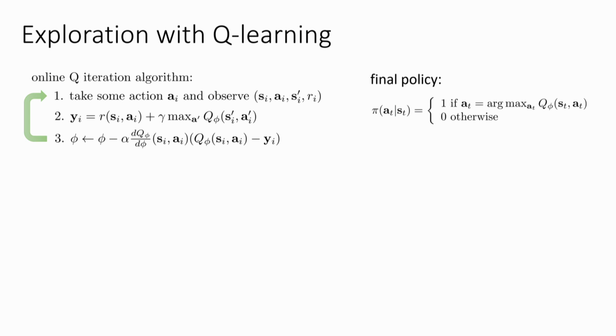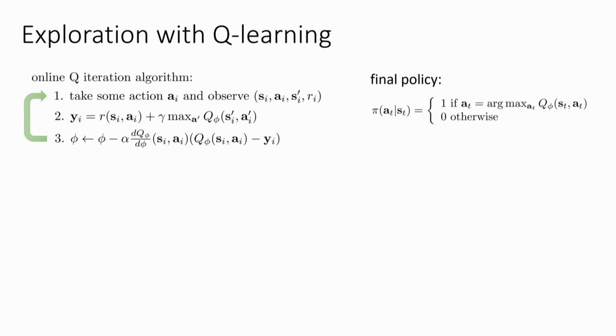Is this a good idea? Should we do this? Any ideas about why this might be good or not good? Yes, over here. If we have an inaccurate Q function estimator, then we may never see states that are actually good. Okay. So one answer is maybe you don't want to use this particular pi in step 1 because if you have an inaccurate Q function estimator, maybe you haven't finished learning yet, then you might do some pretty useless stuff in step 1 and never see any of the interesting states.